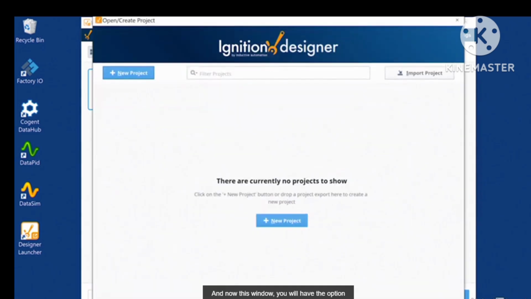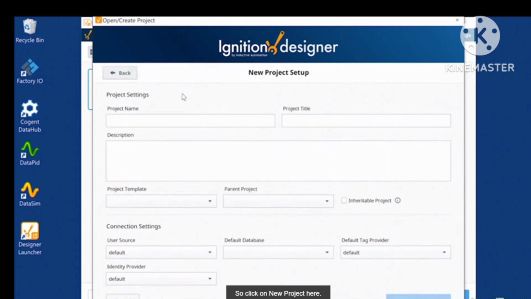And now in this window, you will have the option to access all the available projects for this Gateway. Currently, it's empty. There is no project yet. So click on New Project here. And then give it a name for that project. One thing that you need to keep in mind is that you cannot use spaces in the name, but you can use an underscore.